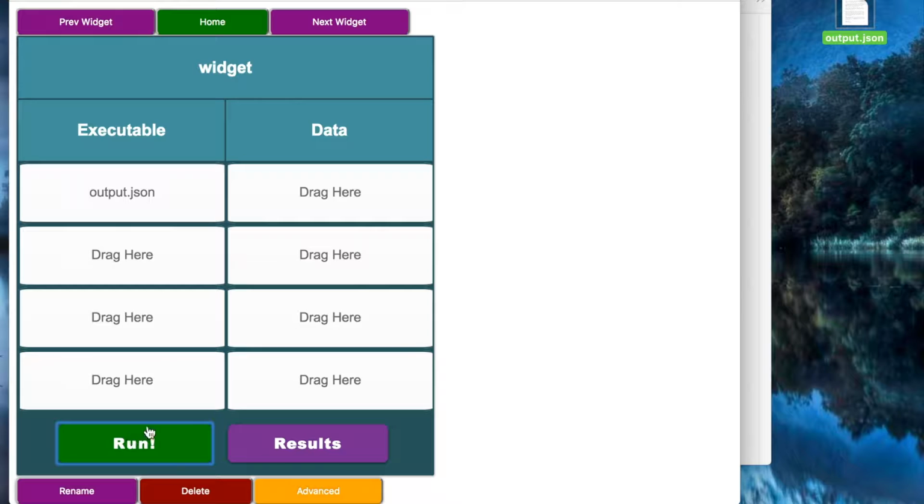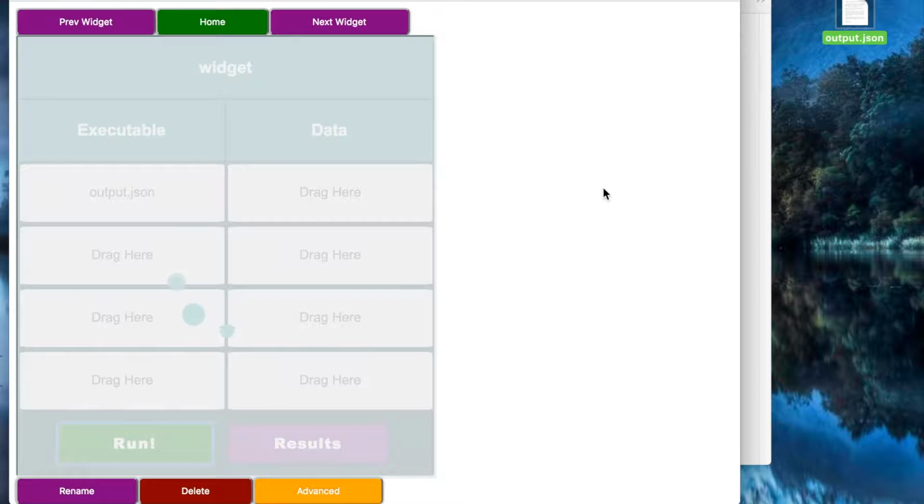This sends all the files to OCCAM and creates a newer version of the experiment. When the experiment finishes running, we will have a chance to save our new results as a unique widget. Note that everything is happening in the background, and all the user needs to do is grab a cup of coffee while a new experiment is set up, files are uploaded, and the graph is created for the user. Let's skip the waiting part.